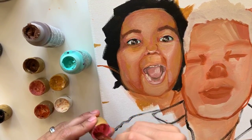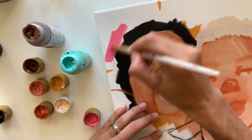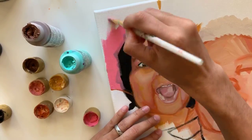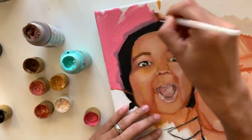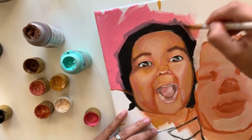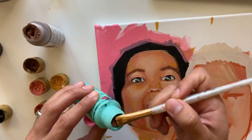Not bad, not bad at all. She's not done. She does have some details to go, but just wanted to look how cool that is. That's just so cool. I love it.